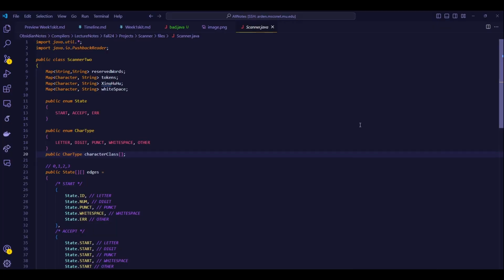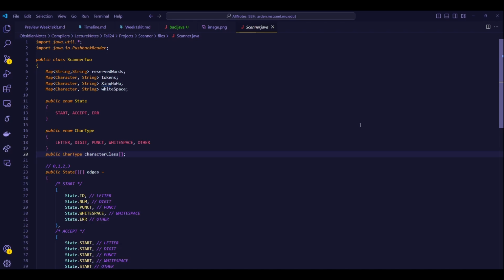So, we're going to wrap up and we're going to talk about the actual assignment, and I'm going to walk through some code to hopefully get you guys started and off to a great step on this assignment. So let's get into it. Looking at the top, we have a pushback reader import. I'm not really going to comment on that other than you might want to look at the man page and see how that may be helpful for this assignment.